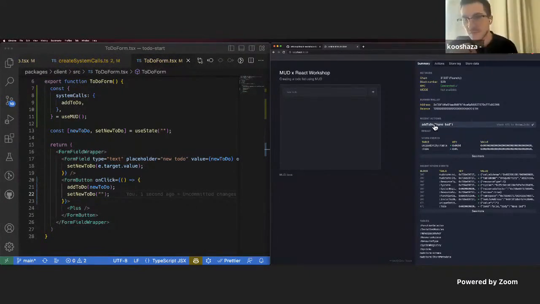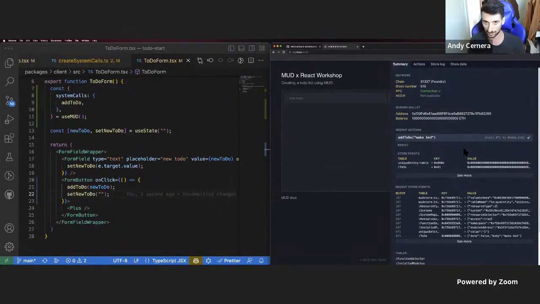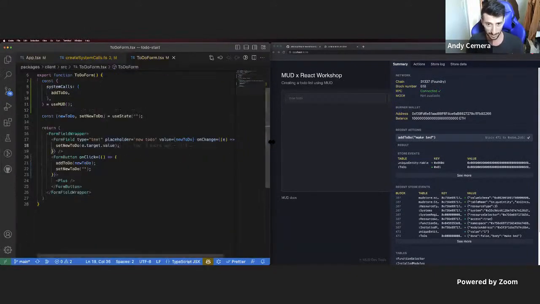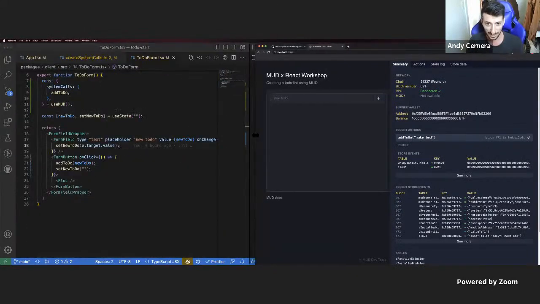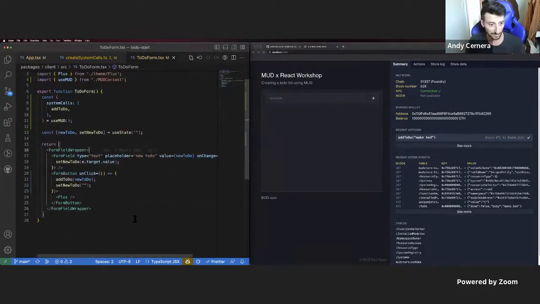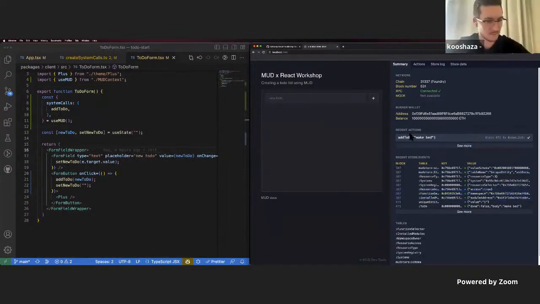Hey, Kooshaba, let's bump up the zoom on the dev tools a little bit more too, so people can get a good look at the magic going on there. Okay. Yeah, there you go. All right, I need to do some Tetris with windows here because now I can't really see. Okay. Is that good? I think that's probably the biggest I can make it. Yeah, this is good now.